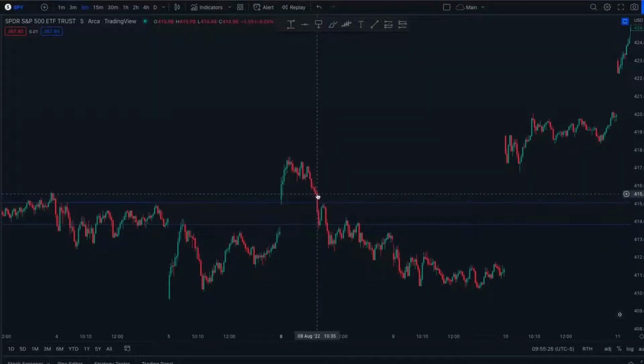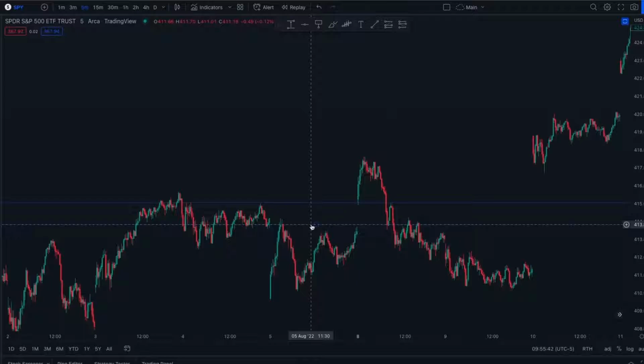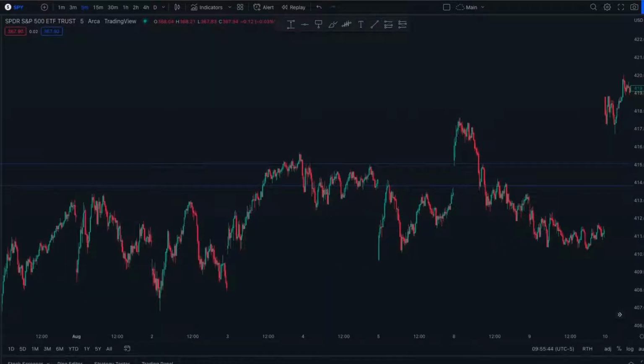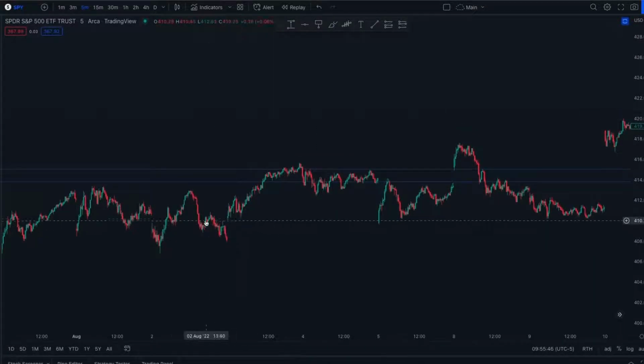If you were short here, maybe you have, I don't know, 10, 15 contracts or something, if you have a nice size account, and you trim some of your position as you're moving into it, and then you get your gap fill and you fully exit your trade there, right? It's a great way to trade. It's easy. They're easy to identify. They're not overly difficult for most people.